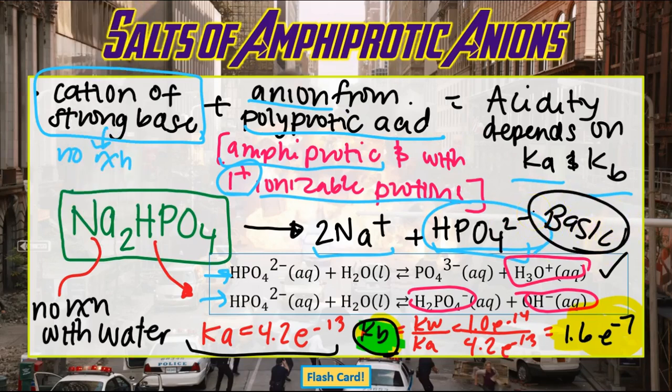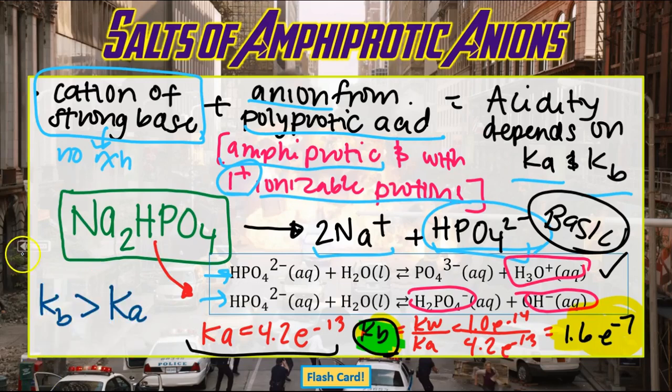So it's a little bit more layering of details than what we saw before. But again, if you organize yourselves, have note cards and flashcards or whatever you want to call them for yourself to help you recall this, then you will be okay with this information. And I did want to specifically write this out. Kb is greater than Ka, and therefore the solution is basic. So I want to have a clear area of written that out. All right, let's move on.